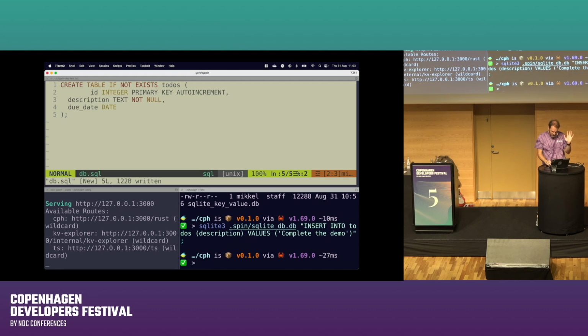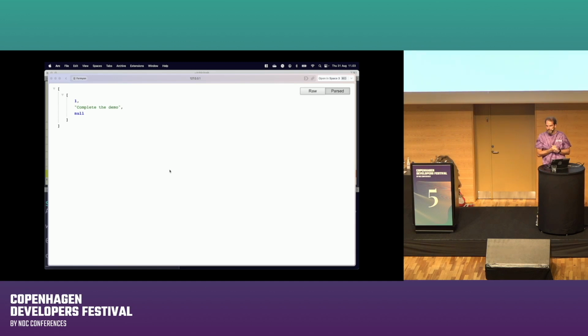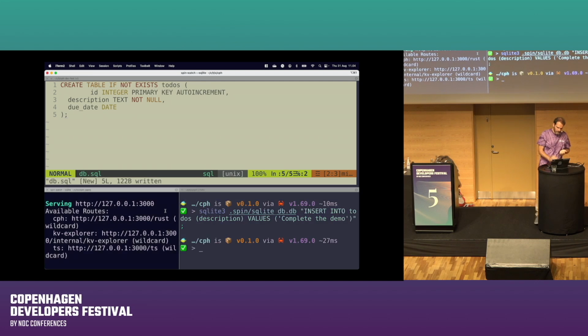Okay, so I just inserted some data into the database, writing a query directly against the database, which means that if I go and hit that endpoint, you can see whatever data is in the SQL database now comes back. So same story as key value, right? There's some convenience feature around the default and everything, and it all just runs there. TypeScript, Rust, relational databases, key value stores. I mean, I didn't write the code right now, but from a dependency thing, from the developer experience, everything is just there locally. And I hope you get an idea of how fast things actually work, like the startup, how fast these things respond when I do a request against them and all of that.